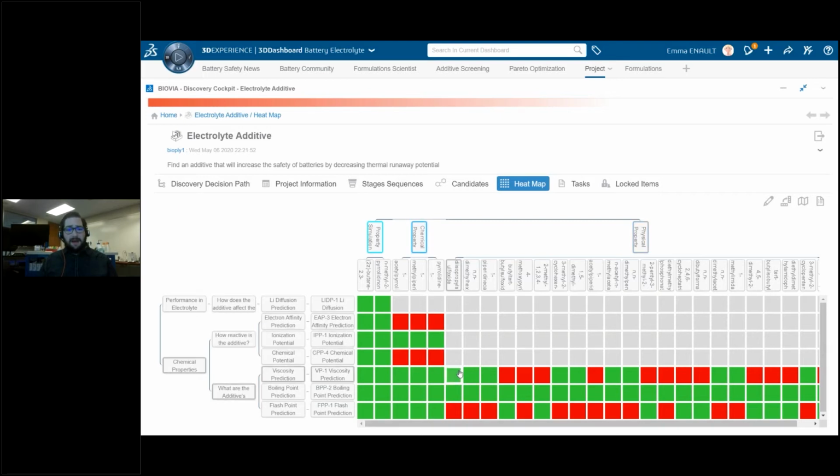And then based on whether the compound passed certain tests, it may move on to the next stage in which maybe more expensive or longer computational calculations and simulations occur. And so you can see here, we had a cutoff where these compounds didn't move on to the next stage.